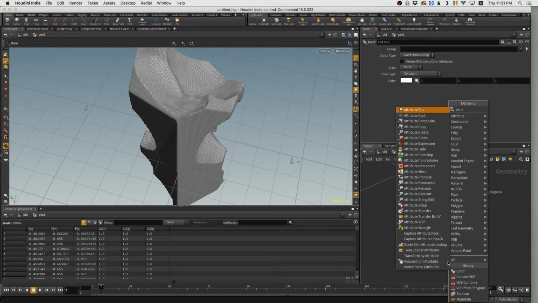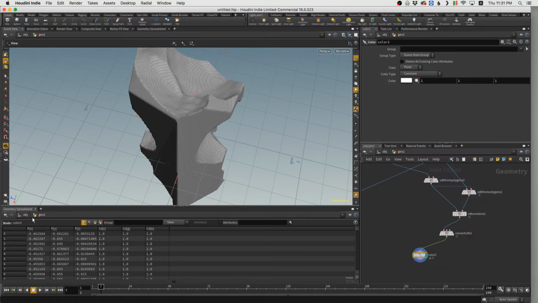With Houdini, everything is stored in attributes. This is why I have this spreadsheet view here. Usually the geometry spreadsheet is here by default, but I also put it here so I can see both of these at the same time. If you're not aware, most everything in Houdini is driven by attributes. So it's a really good idea to have this window open so you can see the attributes that you have.